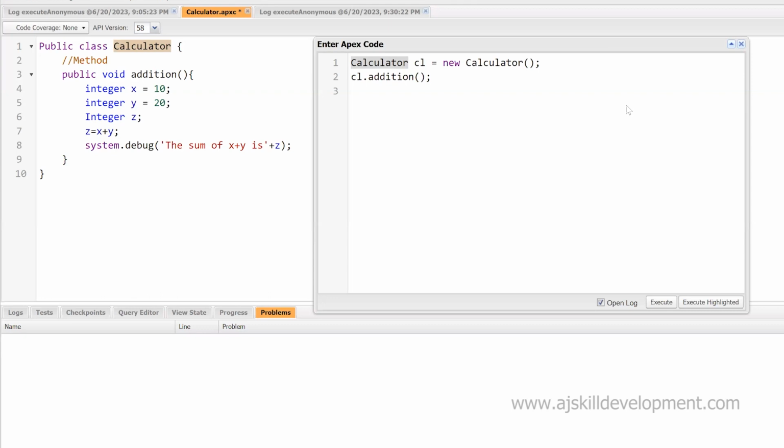Yes, sir. When we are executing this calculator class, we are not getting any debug output like the one we get while executing this method. Here we are not putting any debug, but here we have put the debug. Yeah. Debug is something you can put anywhere you want. It is not mandatory that you have to put here or there, because the name itself defines it. We are using this statement just to debug what is going on. That's it. This is not an output window. This is a debug statement that helps us understand whether it is working fine or not. But in the log, it is not showing any debug. It is showing. See, I'm executing this.